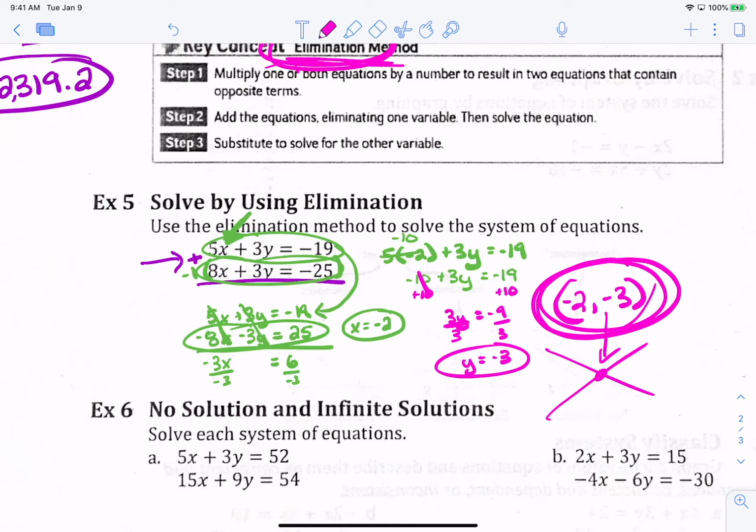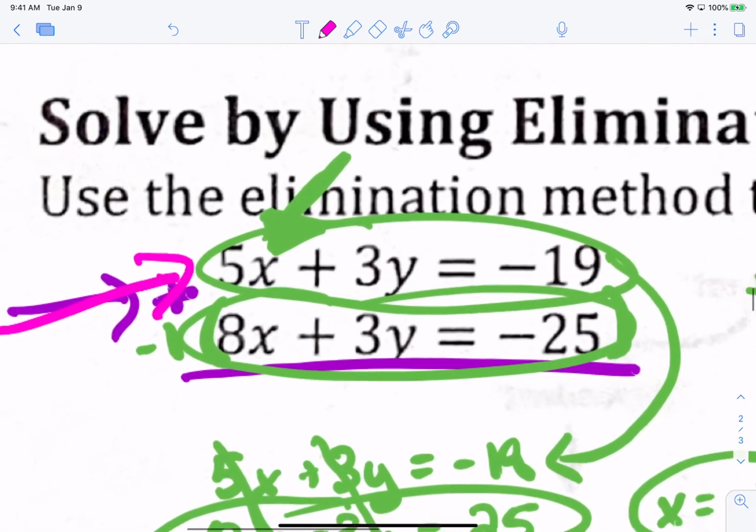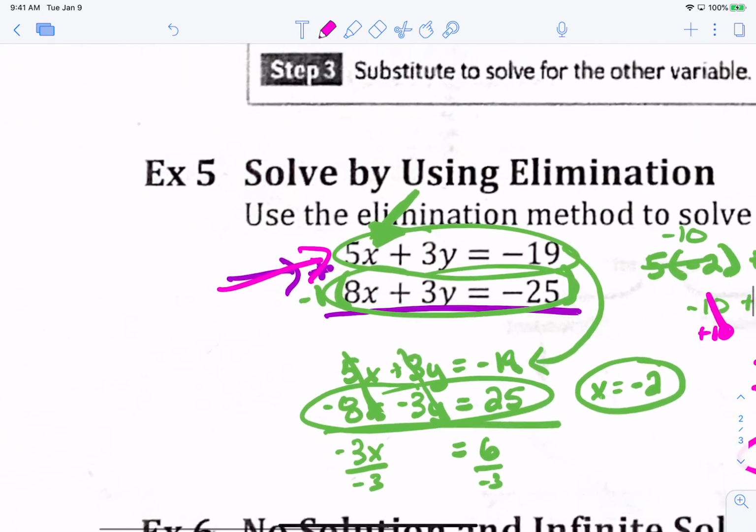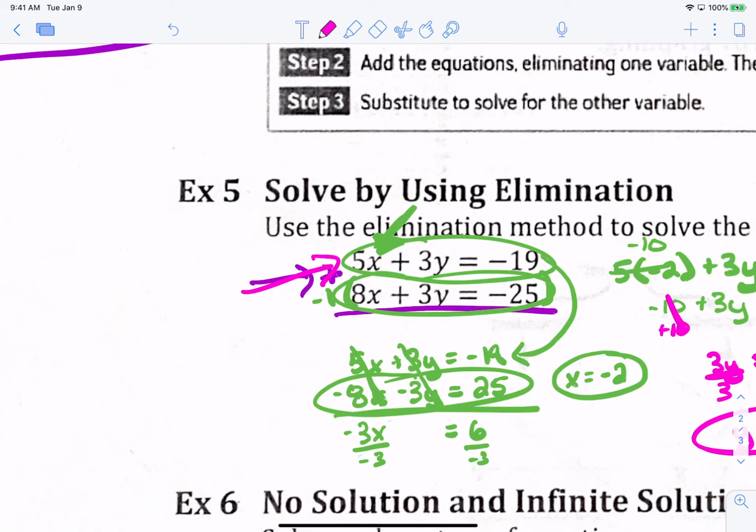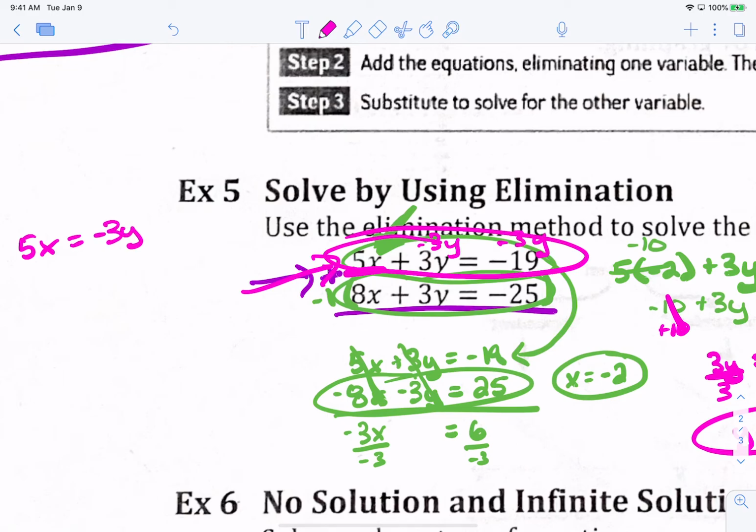So it doesn't matter. Because if I were to try to do elimination or substitution for this guy, I have to solve one of these equations for something, right? Okay, so let me show you how ugly this is. Don't write this down. Let's say I want to solve this top guy for x. If I want to solve for x right here, I have 5x. I would have to subtract the 3y to the other side, right? So I would have 5x equals -3y minus 19. Are you following? And then I have to get x by itself. So I'm going to divide by 5, divide by 5, divide by 5. So x will be equal to -3/5 y minus 19 over 5.